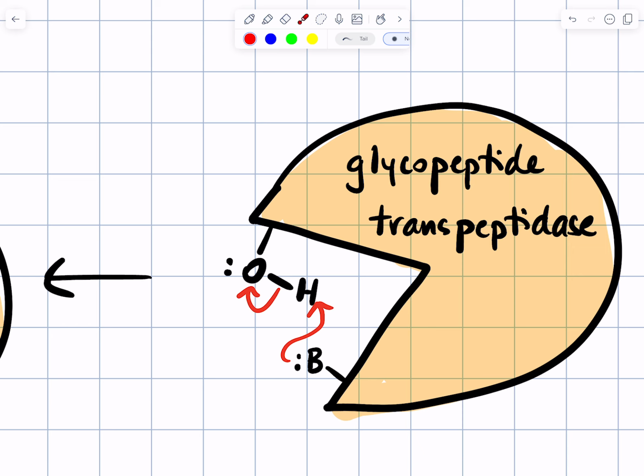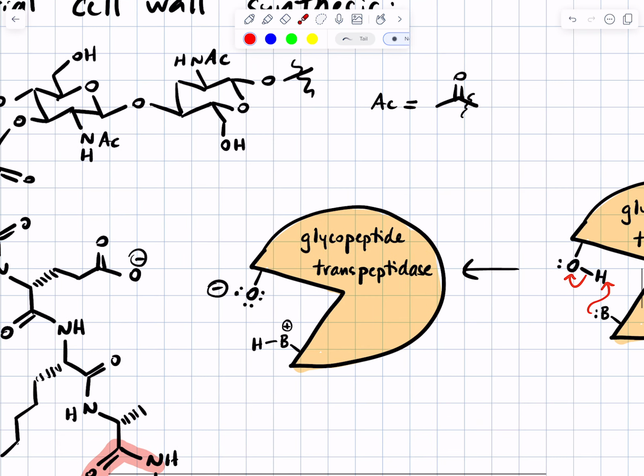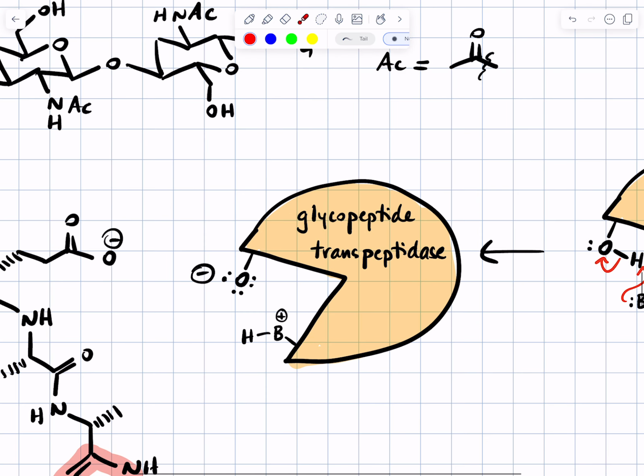And anyway, the enzyme doesn't actually look like this, but this communicates that you've got a lot of parts of the enzyme and then a portion that matters, which is the enzyme active site. In that enzyme active site, you have a hydroxyl group and a base. And the base deprotonates the hydroxyl group to make it nucleophilic, and I drew it so these would sort of look like teeth, all right?